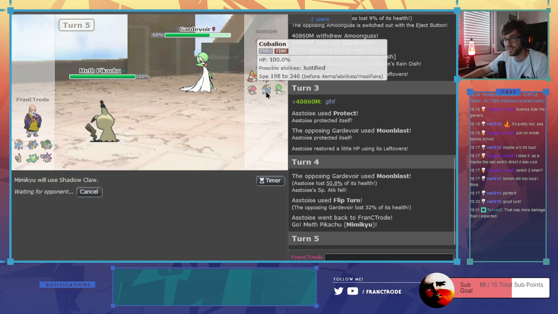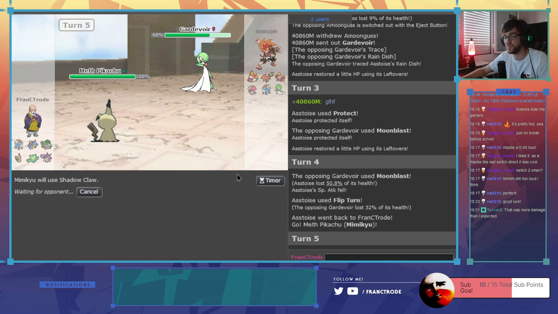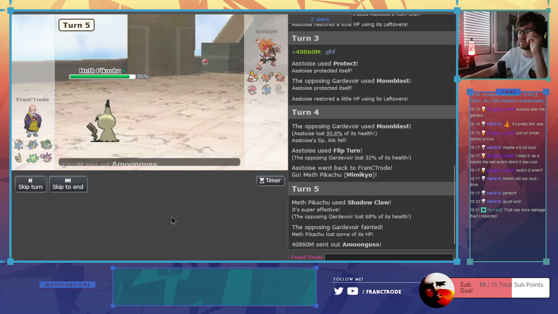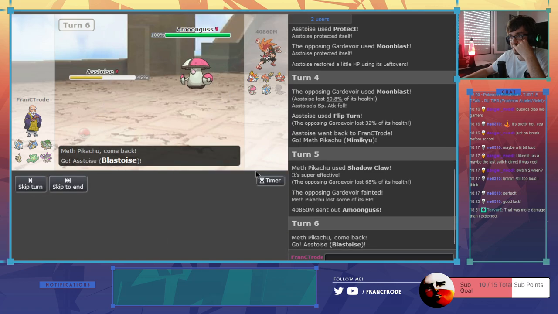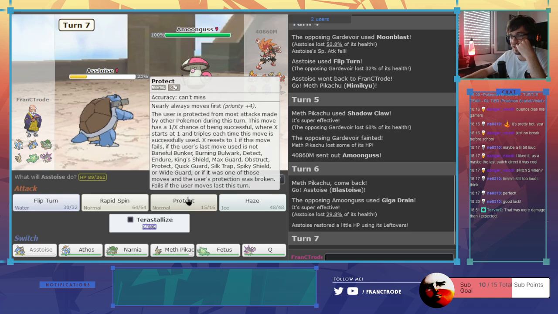Yes, that's okay though. We could get Shadow Claw damage on the Amoongus, I guess. Oh, kill it, okay. So you have to be specced to do this damage. I knew I would outspeed. Alright, there's the Amoongus. So I think we go into Blastoise to put it to sleep. And then we see with the other guys how we do it. Oh, Gigatrain, okay. That's unfortunate.